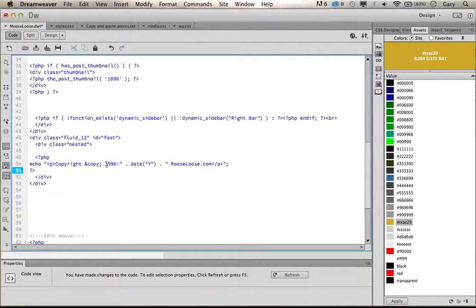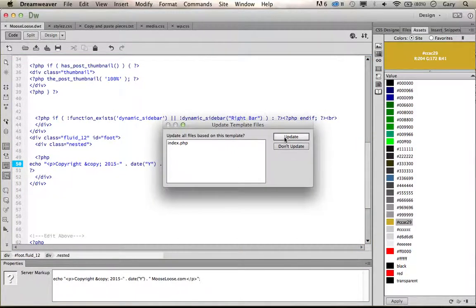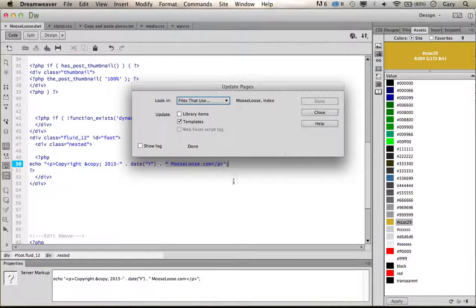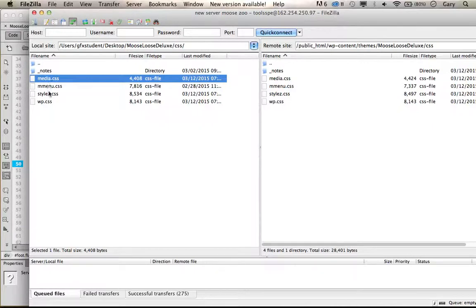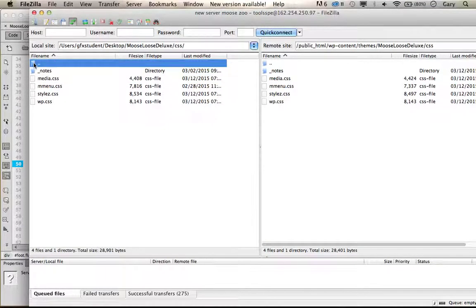We can do copyright 2015. This will supply the year at mooseloose.com. Okay, I'm going to save that. Update it. Yes. And then I can move up the index.